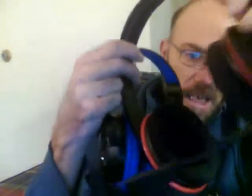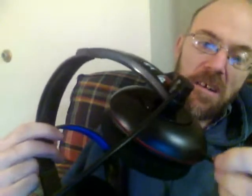for a long time. And the reason why I got a new pair, when it's been this bad for a while, is that the wire on here, as you can see, the casing is coming off and there's exposed wire, and it's pretty much on its last leg. I don't want to be playing and have it go out and be screwed. So I figured I'd go out and get a backup pair. And I wish I would have got a game one instead, because I'm not really satisfied or happy with these, but they'll work. And just look at the difference.